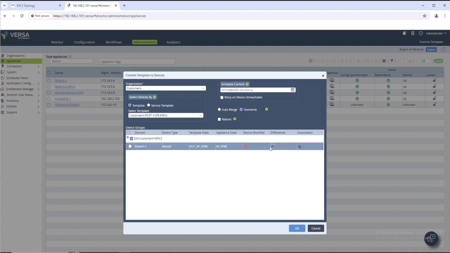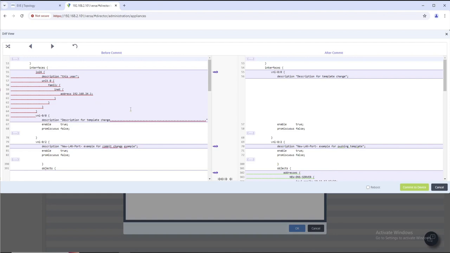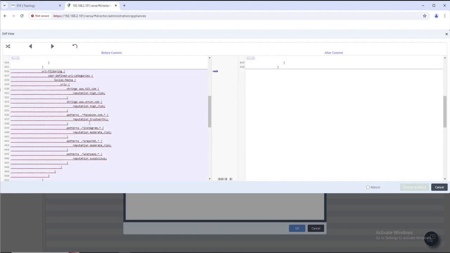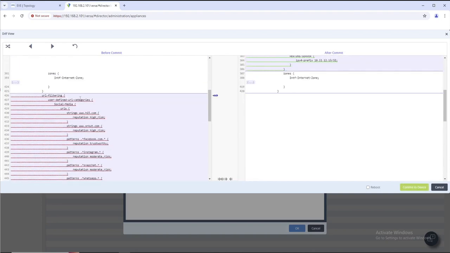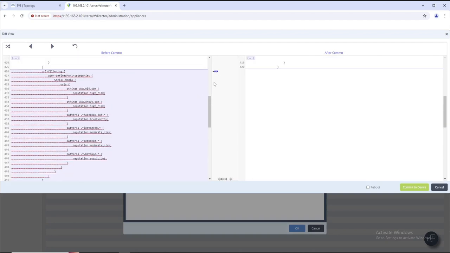So we click on differences. Now here it's showing the comparison of all the differences, before commit and after commit. So we have to evaluate what changes we want to push on the router and what change we want to revert with the help of this blue revert chunk line.